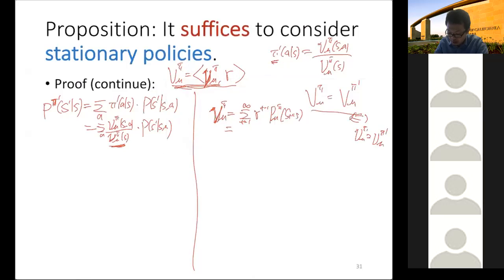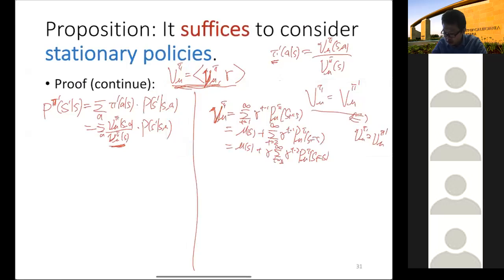So this is mu s, and then this is a trick that we're going to be using again and again. So I'm basically taking out the first item from this summation, and then I'm copying everything. Okay, and now let's take out this gamma, t from 2 to infinity, gamma t minus 2, p mu s t equals s.